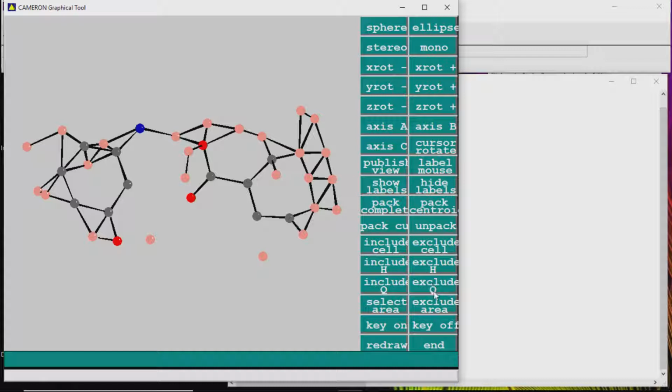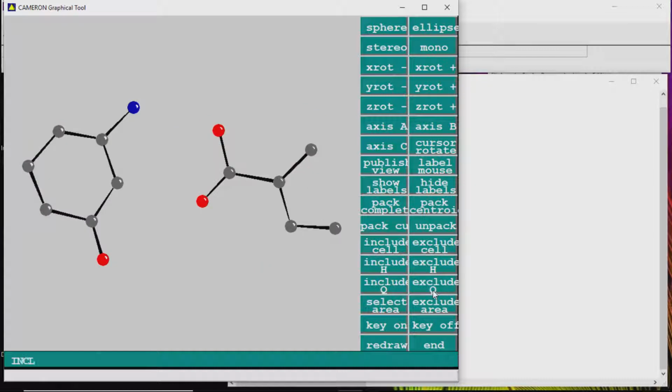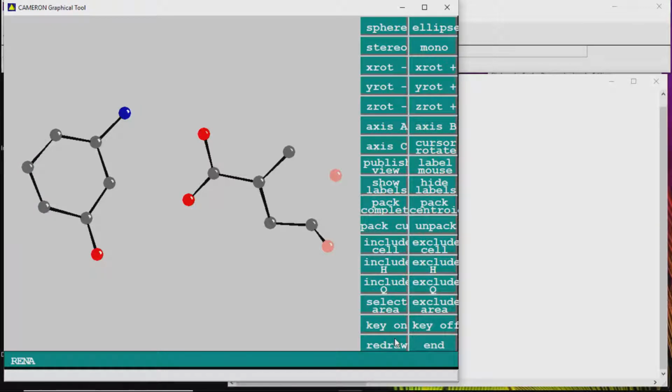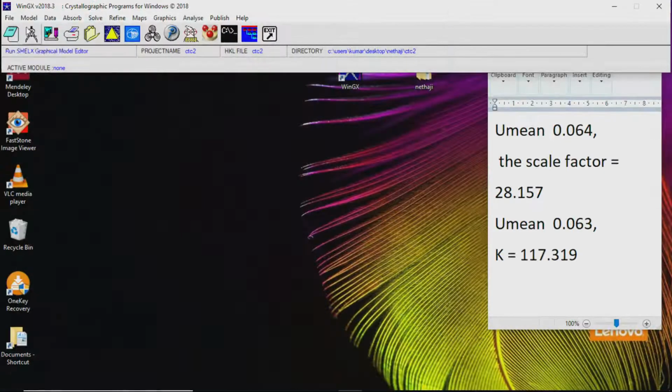Okay, exclude Q's, include Q1 and Q2, the higher peaks. Okay, so now let us see whether this could be a sulfur. S1. Okay, then N, exclude Q's, N, close it.